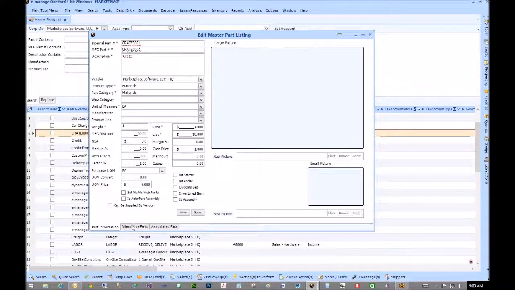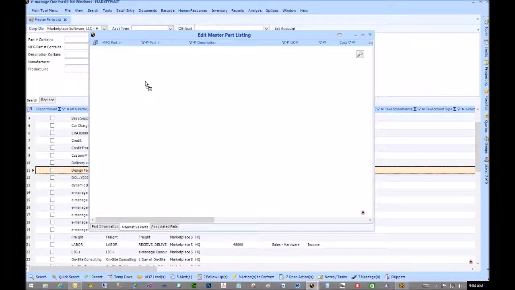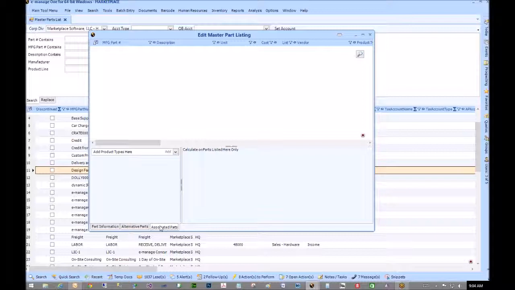There's alternative parts, which at first I think we called replacements. This is for inventory. If they ordered a certain product that we don't have in stock, but we want to replace it with something we do have in stock, you just assign them here. Anywhere in these grids, you can drag and drop from your part listing into this grid. When we get into inventory, again, I'm sorry, we've got another couple weeks on that because this kind of happened in between. But when we get into that, we'll go through the alternative parts.